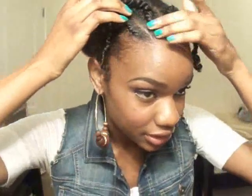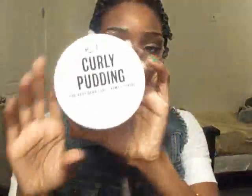So basically what I did to my hair, I did a flat twist, as you can see, where I just twisted here, and then I just twisted the rest of my hair. What I used on my hair was my water and coconut oil mix, and then I put a little bit of my Not Today on there just to detangle, and then I used the original Miss Jessie's Curly Pudding on my hair.